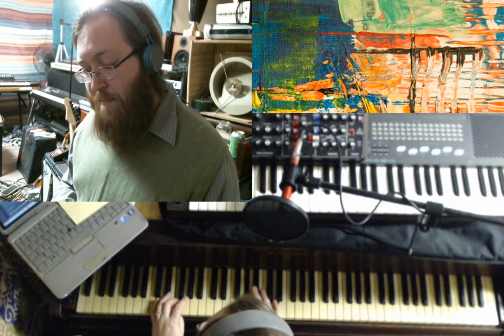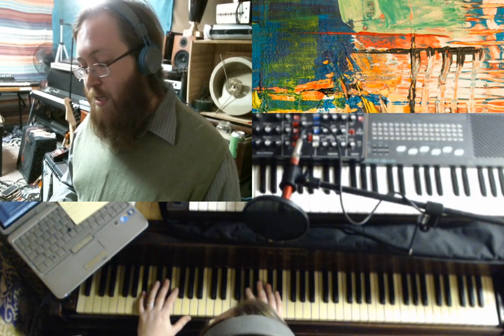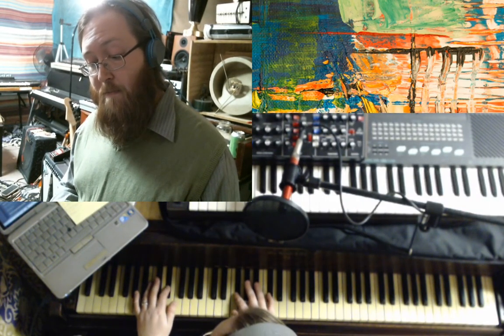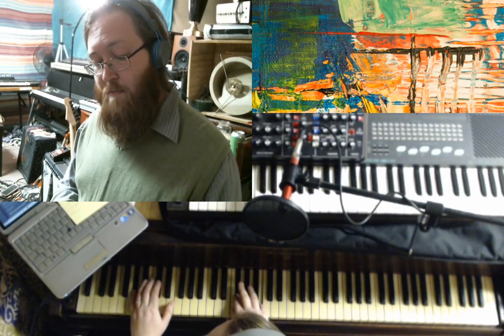Next to B flat minor. Next to E flat minor. Next to A flat minor. Now to C sharp minor. Then to F sharp minor.